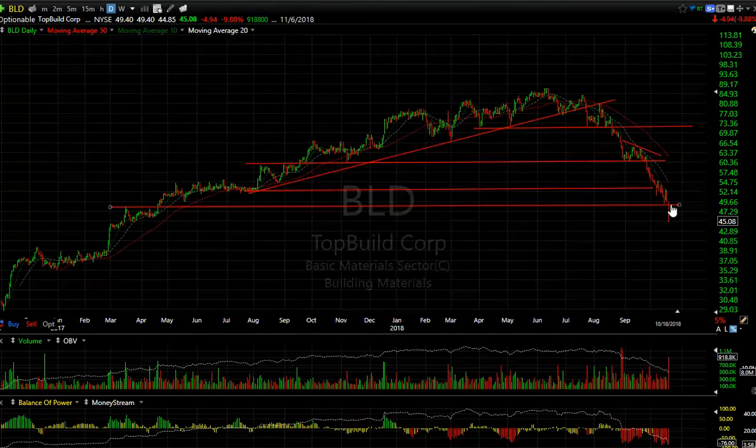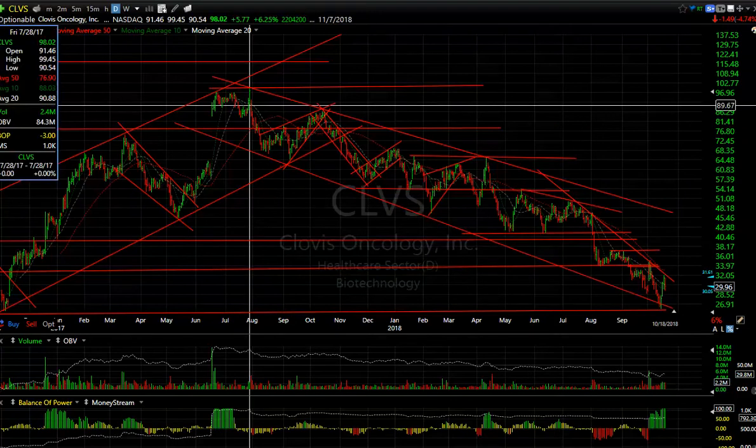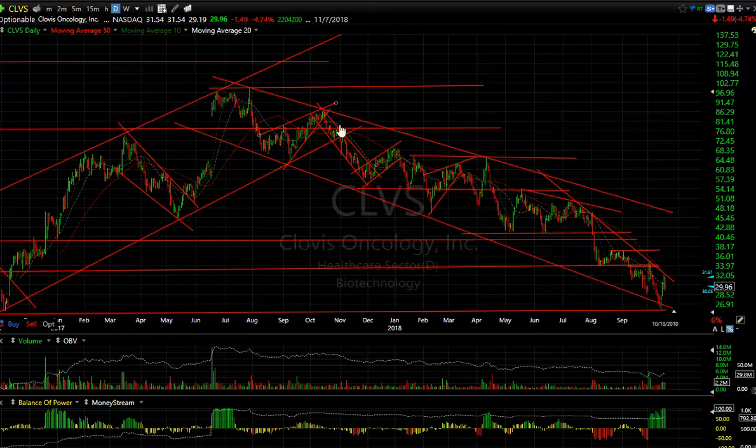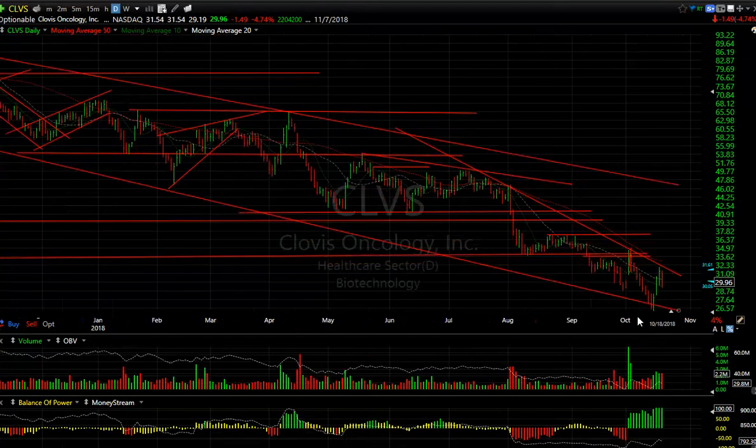But if it does set up another consolidation, maybe. CLVS — Clovis has been completely devastated from its high about a year and three or four months ago near 100, down to 26 — losing three quarters of its value. Every time it stair-steps its way down in a rising wedge, a flag, a wedge. Right at this point though I'm looking at Clovis as being at major key long-term support. It might be an interesting buy here — a spike off the low with volume would get me interested, but I wouldn't go long until I see 35 or better.